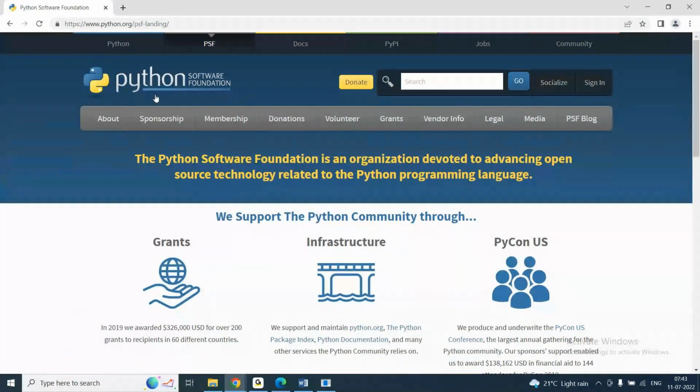In the Python community, thousands or lakhs of programmers are working on this Python software, releasing new versions, new frameworks, new technologies. All of this is done by the Python Software Foundation.